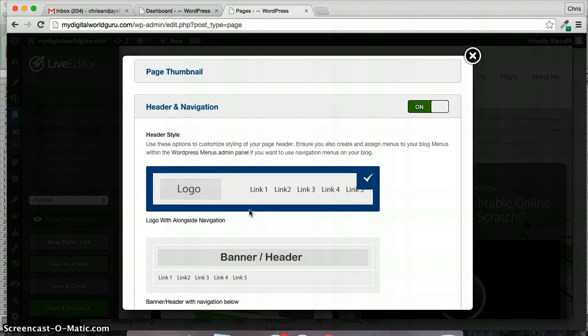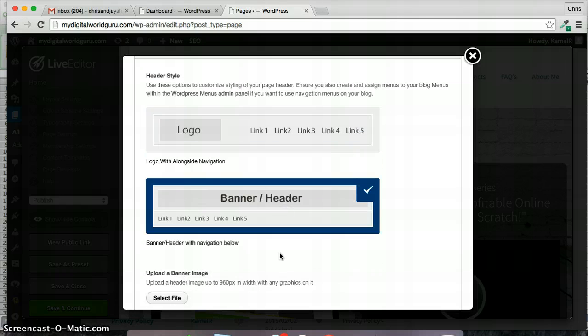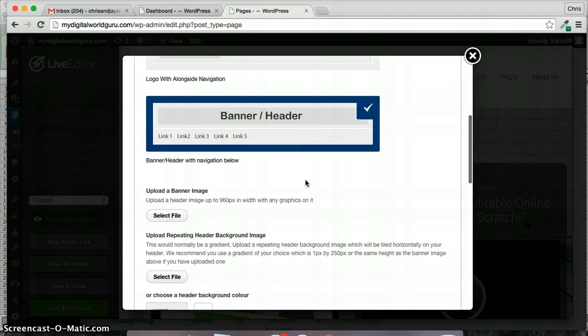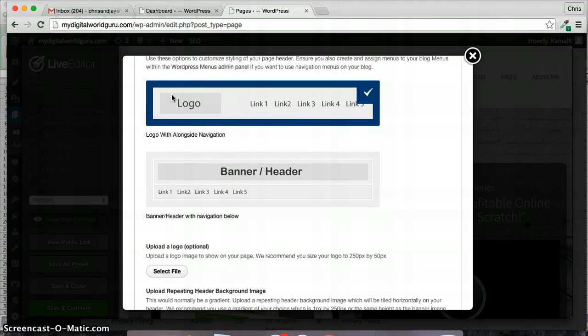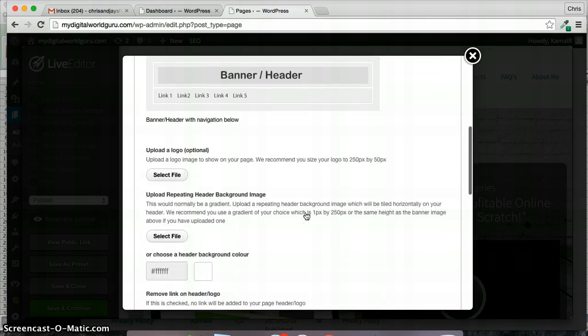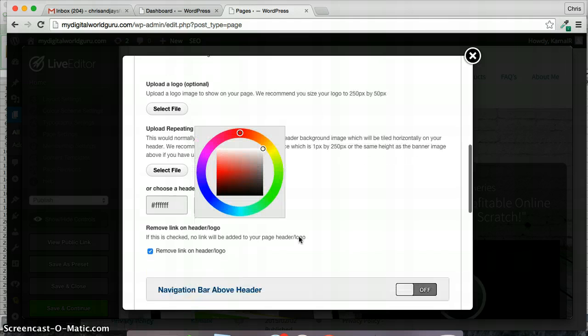You'll see that I have a logo here. It's actually just a piece of white space that I've added, and then you'll see the links which you see over to the right hand side here, just to the right of them. You can add a banner in there, so if you've got a header that you want to apply, you can do that as well, but for me, I just stick with this and I'll just put a blank space in there, or if I have a logo, I'll add it in there as well. You can upload the logo. Here you can change the background color. Obviously I'm using a white background with a white piece of space, so I just leave this at white.